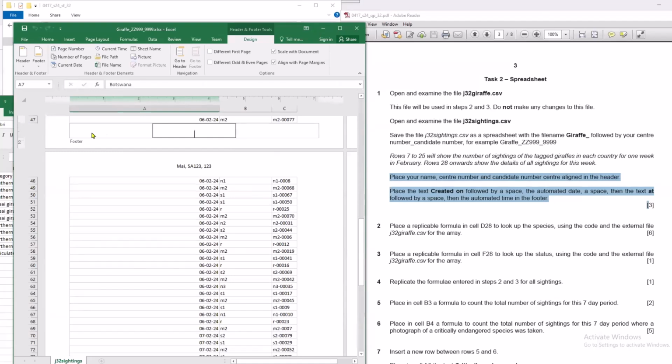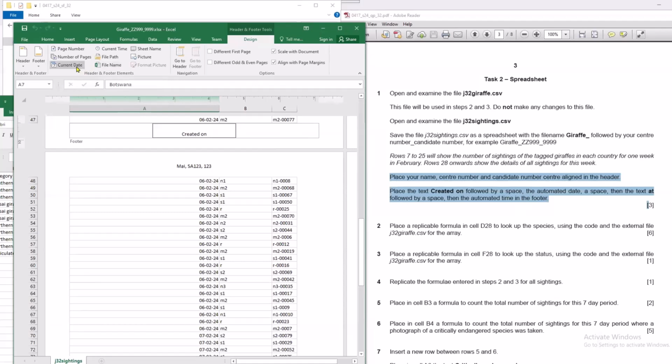You can set it in the left or in the right. It's fine. So I will write created on, followed by a space, then the automated date.